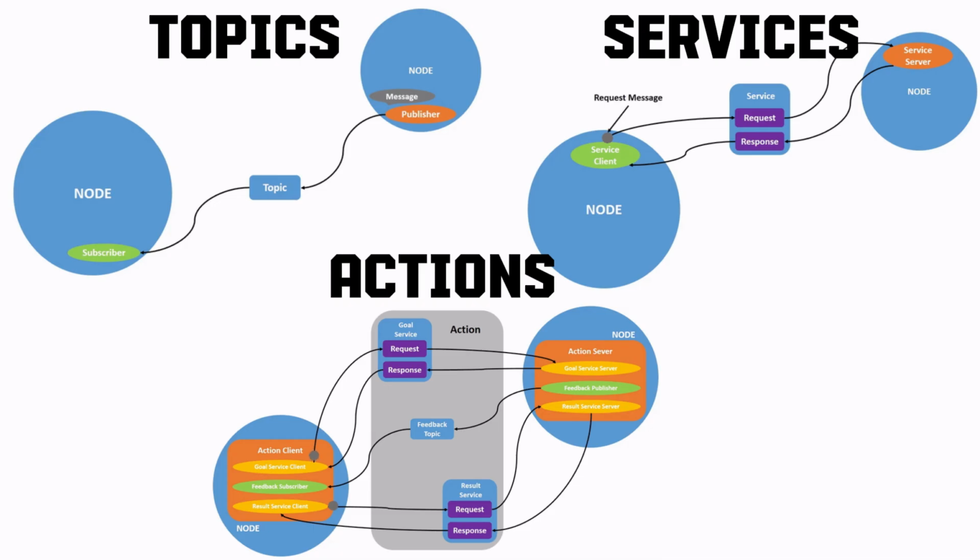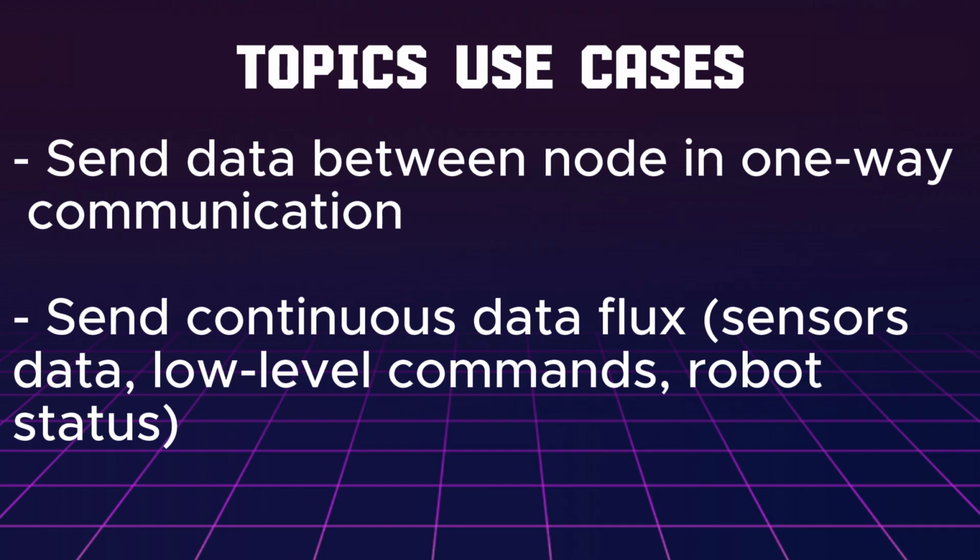As explained in the first video of the series, ROS2 has a distributed architecture. This means that ROS2 systems are made up of several nodes communicating with each other, where each node has a precise function. There are three fundamental ways for nodes to communicate: topics, services, and actions. In this episode, we will focus on topics, as this is the simplest method. It will be used to exchange data quickly in one-way communication.